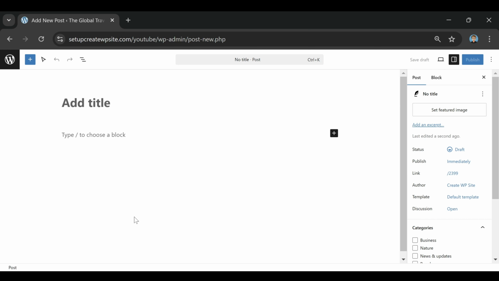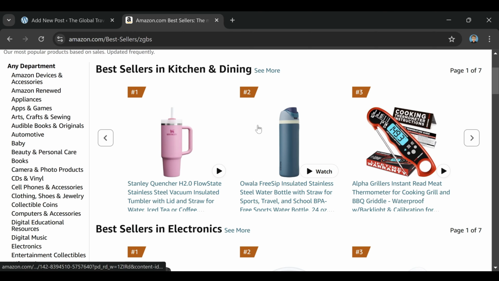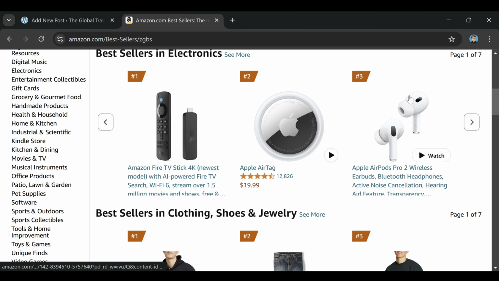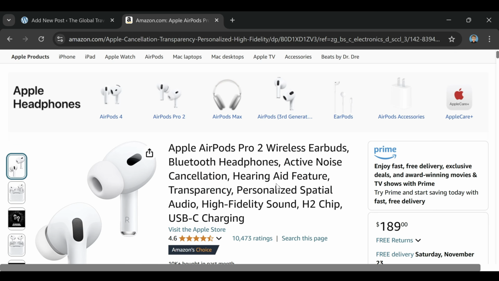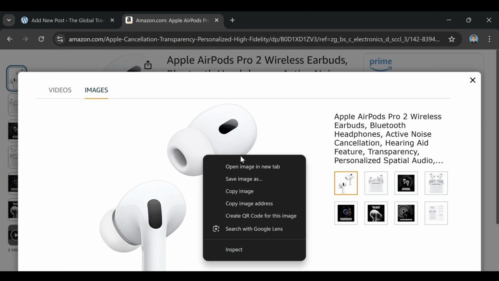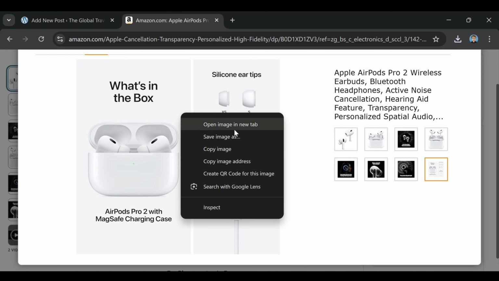Because I think showing you guys how to do something where you can possibly create passive income could be a little more beneficial. So I just went on Google and I typed in best-selling Amazon products, and then it brought me to this page. So what I'm gonna do is I'm just gonna pick out a product. Like for example, I think I'm just gonna do these Apple AirPods Pro 2s. And so what I'm gonna do first is I think I'm going to click this and then save this image right here. And then I'm gonna save this image too, and then this one right here.